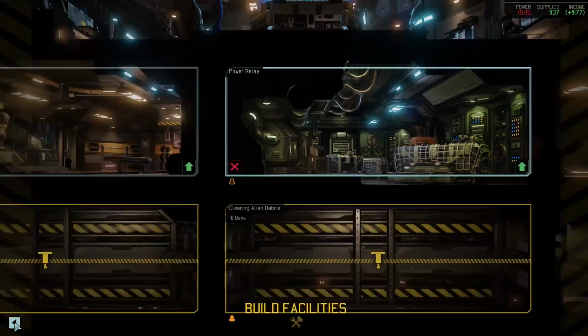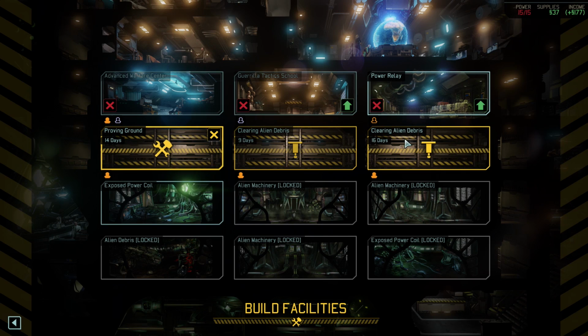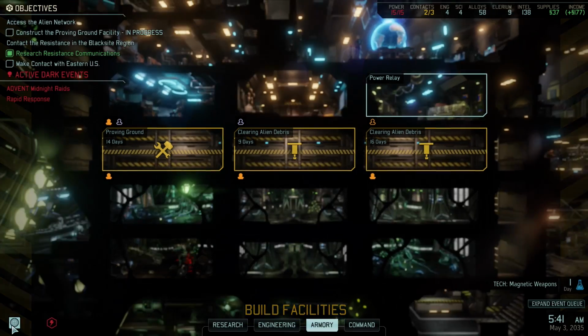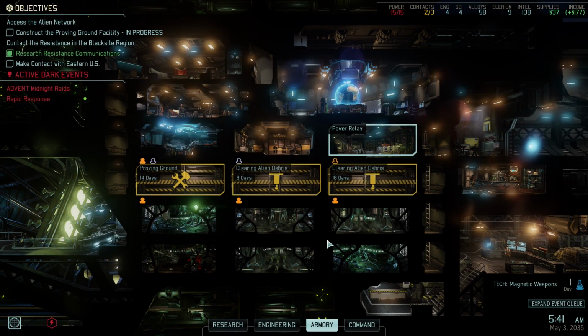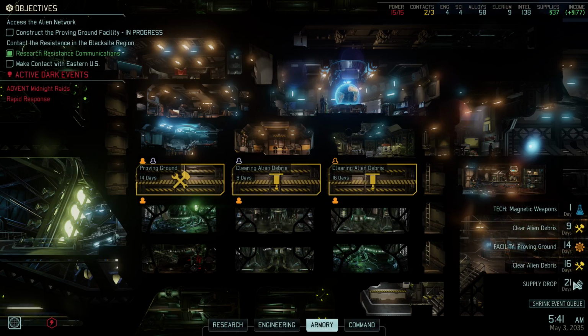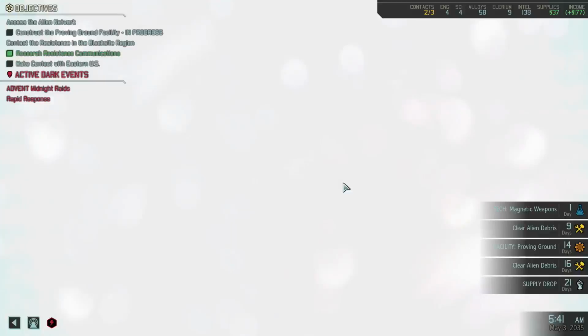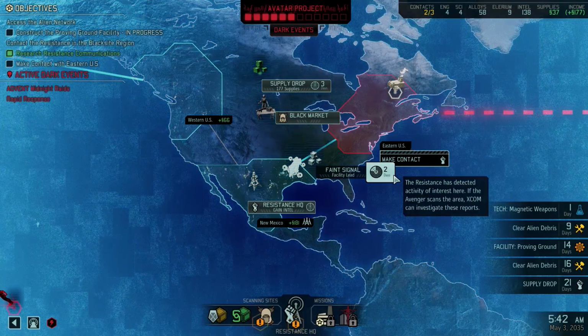Yeah, so I think what I'm gonna do is let this finish, and as these come out, we'll just pop them all in here and start the excavation on the power coil to knock that time down quickly. But I want that proving ground up and running, because that's projects that we could be pumping out. We are gonna hit mag weapons here, which is exceptional. That's gonna be a nice little boost.